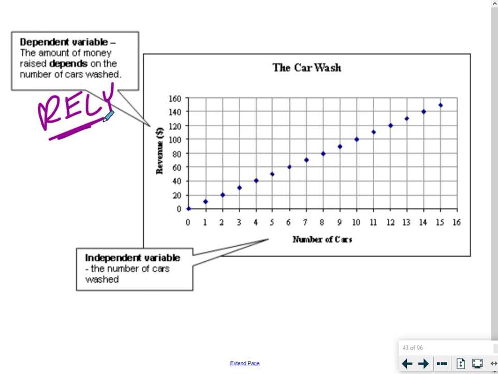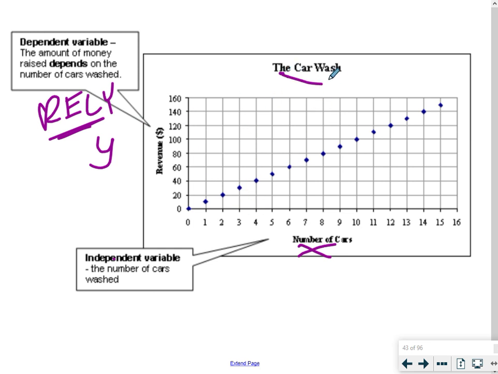As a weird example, counter to that, you guys are probably now fairly independent because your parents probably don't change your clothes for you anymore. Oh, that'd be really awkward. Anyways, maybe they still make your food for you, but do you get what I'm saying between dependent and independent? So here's how that applies to a graph. We always put the independent variable on the x-axis and the dependent variable on the y-axis because the y thing, whatever it is, always relies on x. Use this graph as an example.